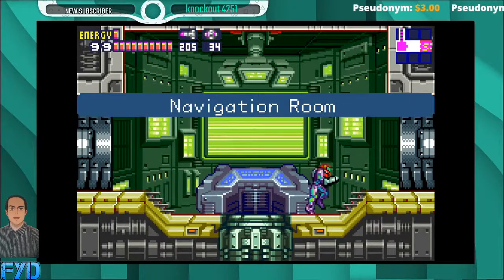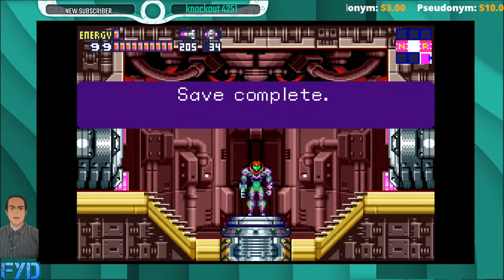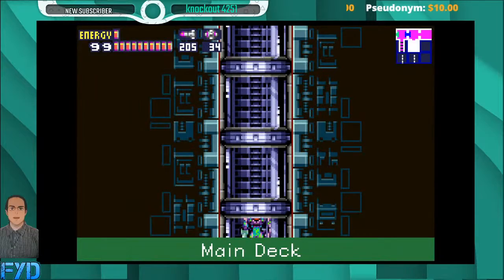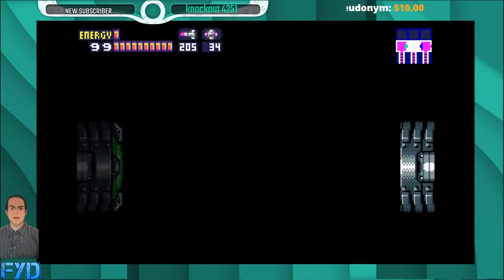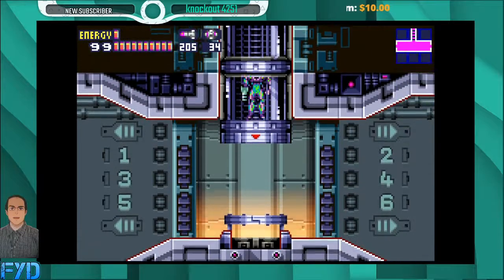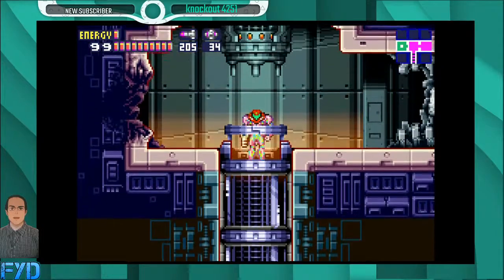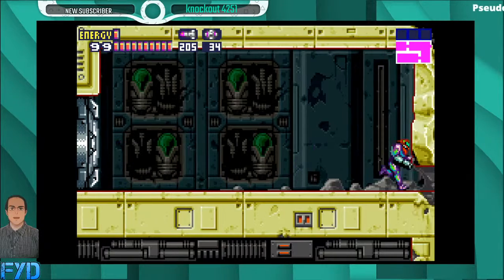Oh wait, I should save. Yeah, so what happened there, that was just a big reveal to us. So the computer is actually acting more human than robot. Or AI. Wait, I'm gonna go the other way. So where we're going is where we free the creatures, the little bird guys and the furry guys.